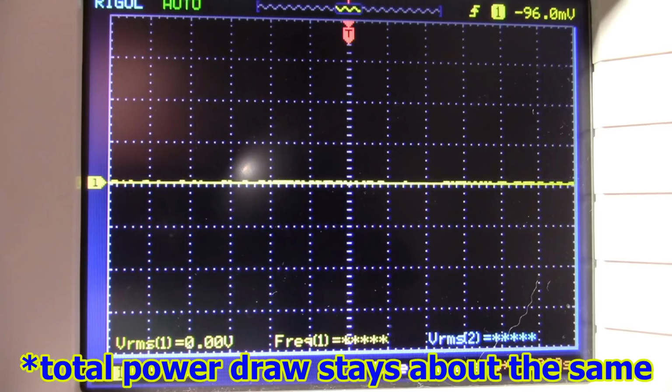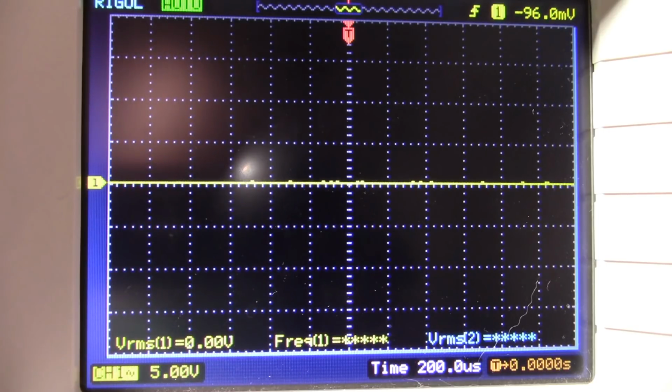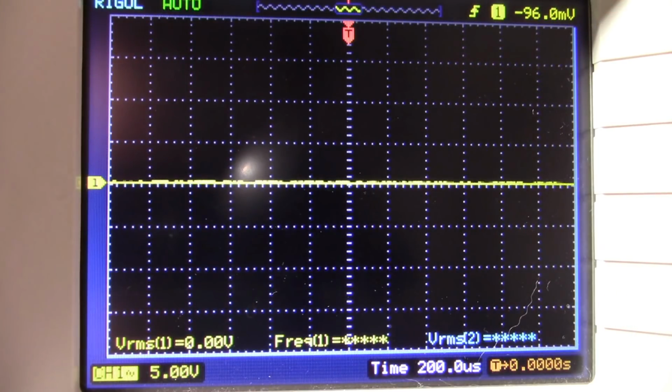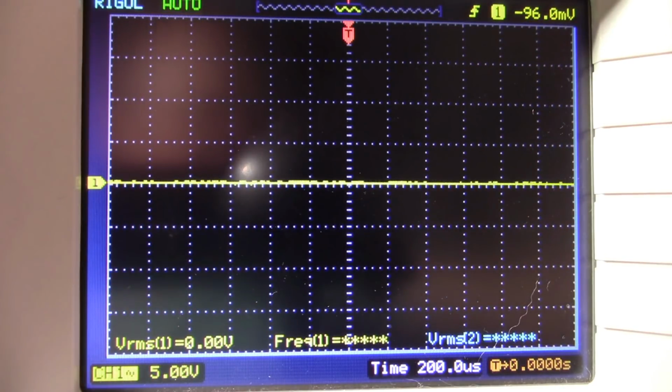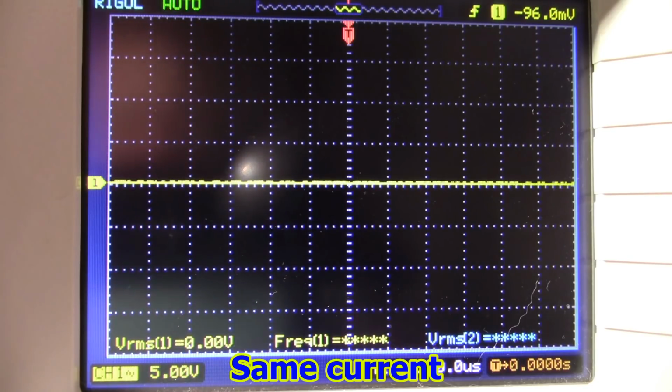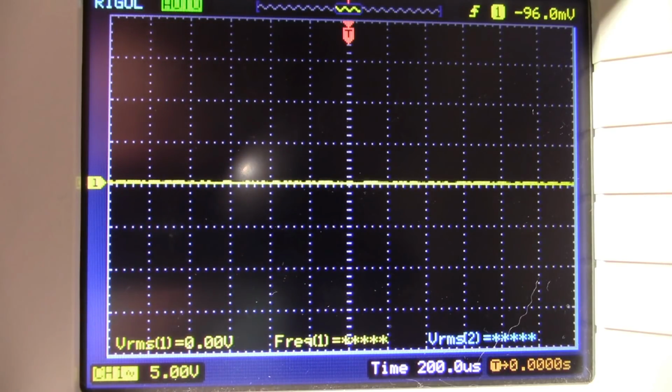So when the signal goes to zero, the transistors take over that entire 45 watts. It's kind of interesting because when I'm playing the signal at full level just before clipping, the transistors are dissipating 26.5 watts, and the load is 18.5. But now that the signal is zero, the power supply is still drawing that heavy load. That means the transistors are taking the entire load of 45 watts. So it actually makes the transistors dissipate more heat when they're sitting idle.